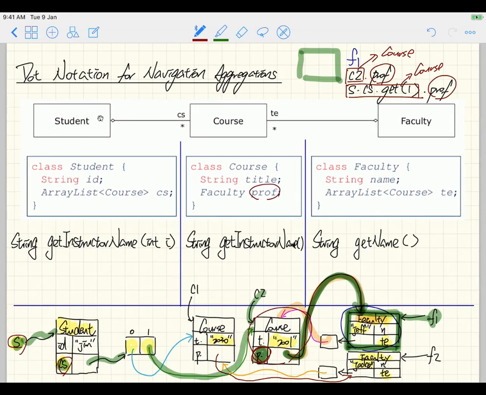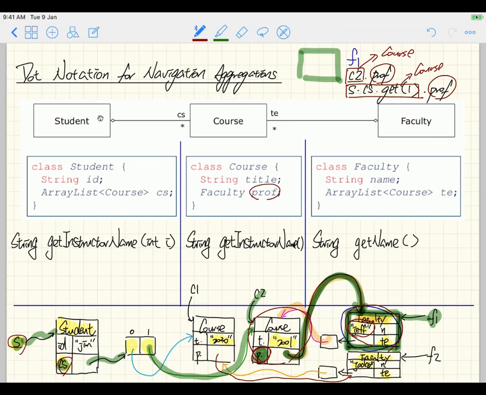So now here comes the important thing. Since there are three possible ways for me to refer to this particular faculty object, how many ways are there for me to refer to this particular string value? Also three, right? The same. Whatever the path is, dot name. Okay, good. So now let's make things a little bit more general for us.